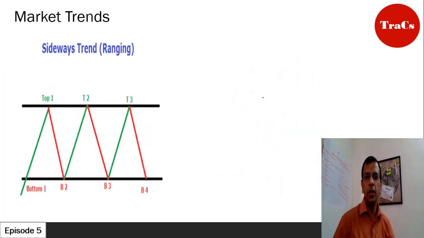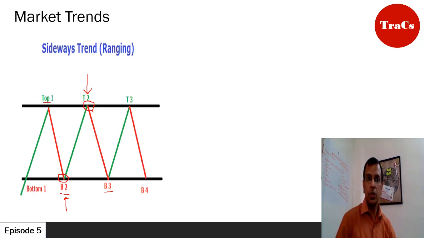Fine. Now let's look at the sideways trend. In sideways trend, what happens? Even though multiple highs and multiple lows are created, these highs and these lows typically end up being at the same level or a similar price level. So here we look at opportunities to buy at the bottom. Of course, you need to have a candlestick pattern over here which indicates a bullish movement, and we tend to sell at this point again based on a candlestick pattern which is formed at this point indicating a bearish movement.